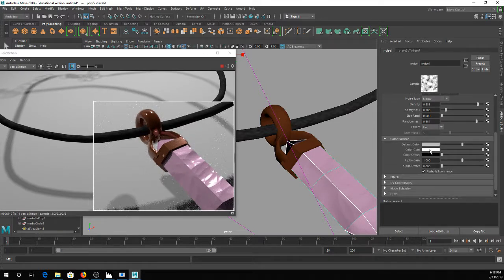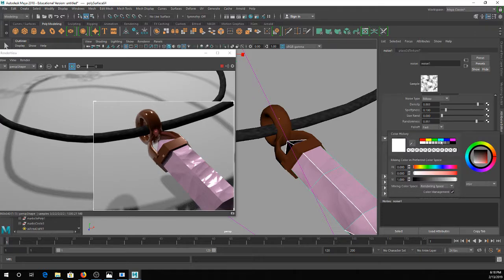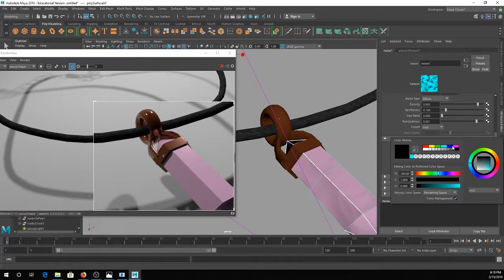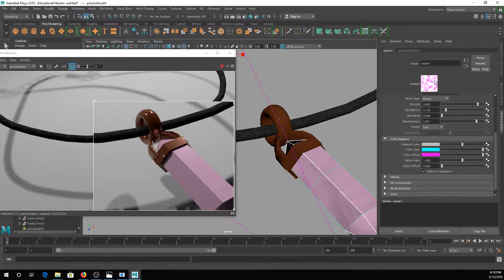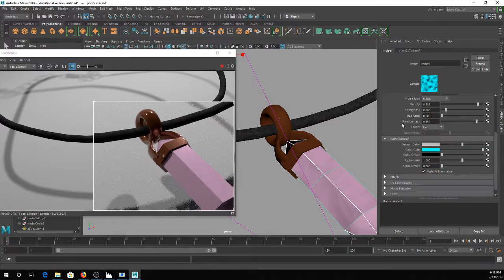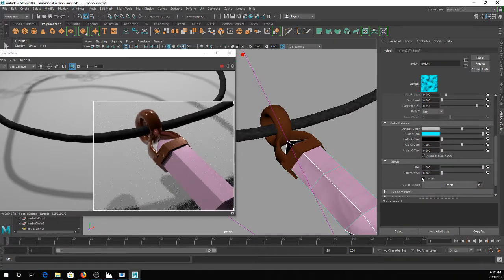The other thing you can fiddle with is the color balance, which in all honesty I find insanely awkward in noise textures, but you can do that, and you can see it changes how things display up here. It just does it in, what I think is, kind of an awkward way. You can also invert it, if you want black to be white or white to be black, and it'll just invert that.